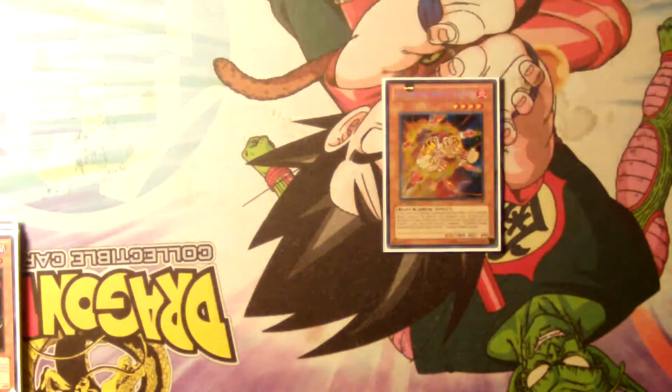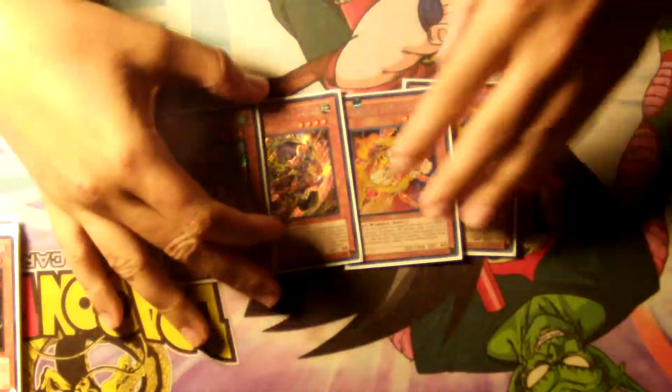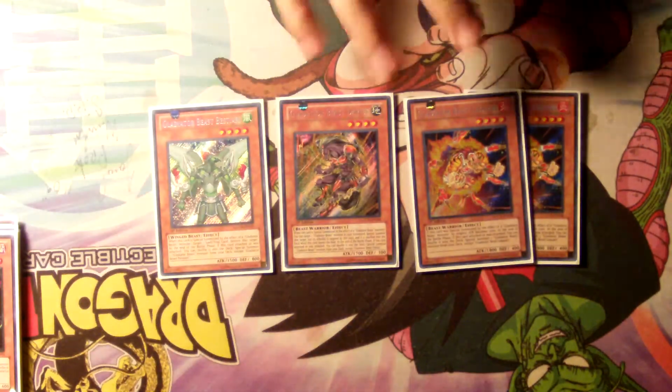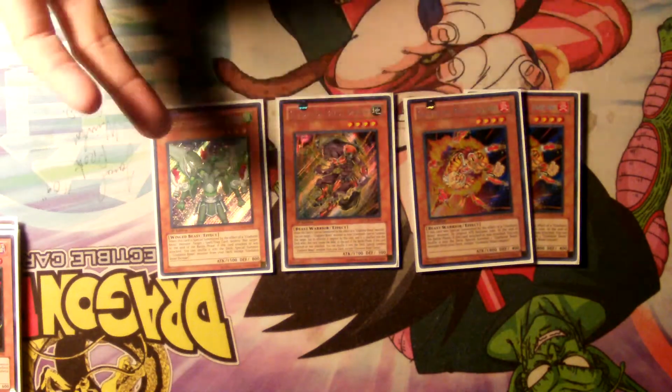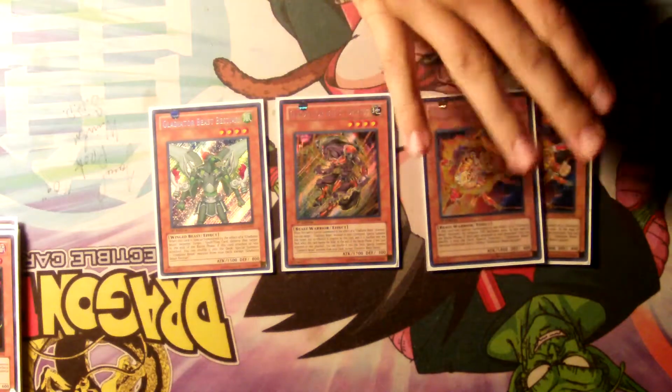Then you have your Gladiator Beast Engine. These are the only Glads that I run other than Andal. This deck's mainly Fire Fist. It just runs a separate engine, so you have more fuel than the other Fire Fist decks, and it gives you something else, like Gazaris. It gives you more plays than most people are expecting.